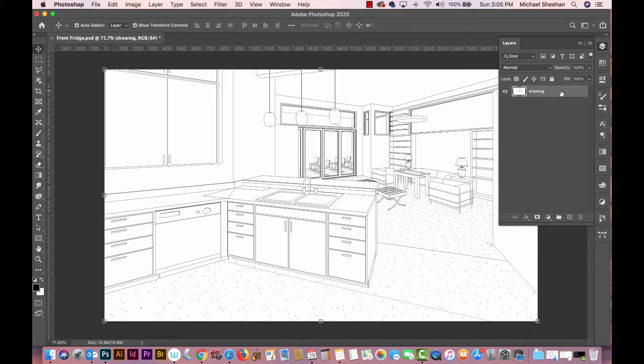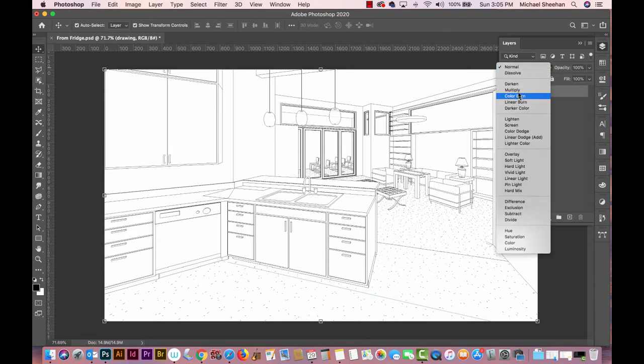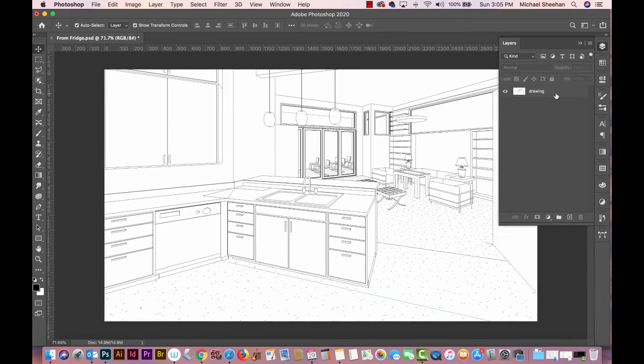And I'm going to do the same thing we did with those ink drawings, because when I want to paint something underneath this, or give it texture or whatever, I'm going to need this to be clear. So we go to our overlays and we just go multiply. Then I usually lock this off.